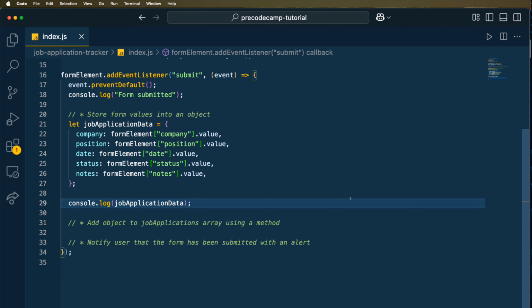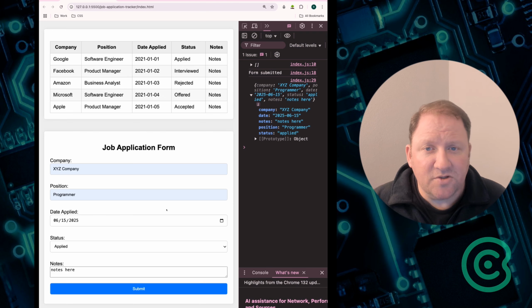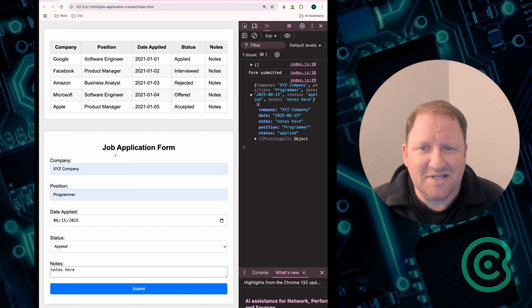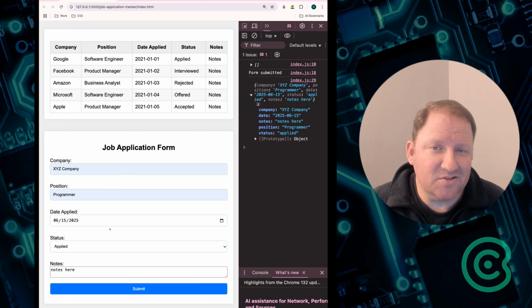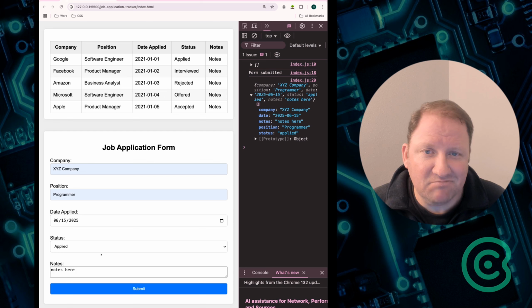So let's go ahead and go to the browser and take a look at it. So what you want to do on here is you want to take a look at the job application form. You want to go ahead and fill in every single one. This is like you testing out what you just got done doing. Notice that we're just doing a little bit of coding and then we're testing it out. We're not assuming that it works. We're just stepping things out. Once we add a feature, we're testing it out.